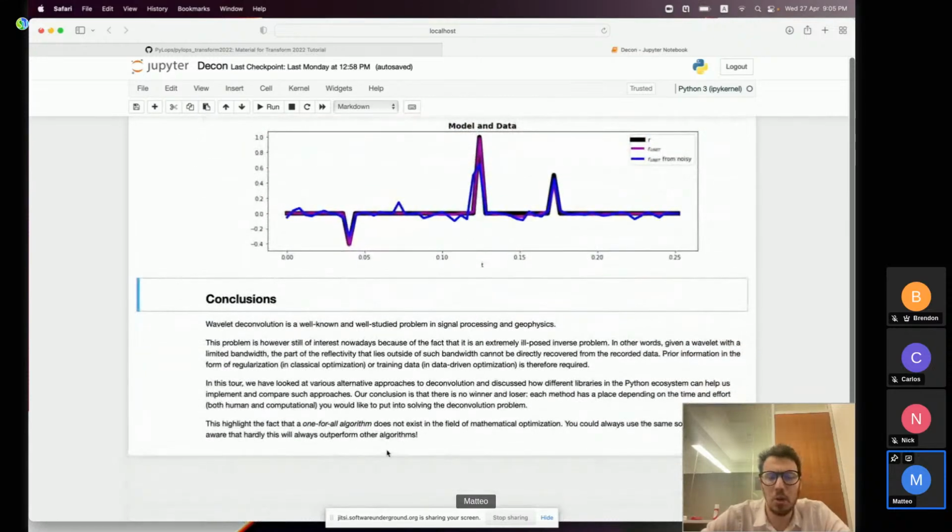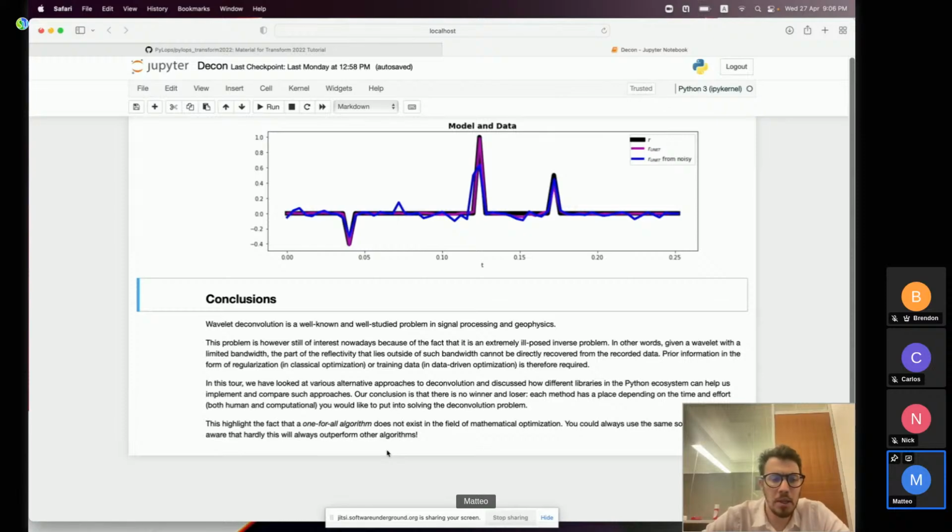So if you're interested, I think you can, in the next few months and years, hear more from us on more exciting and advanced topics. But for today, I hope you enjoyed the fact that we have been able to take a problem that has been studied from the 60s, 70s in geophysics, started from what has been used in the past, frequency domain, shown that if you do it in the time domain, you can actually get better results because you have way more flexibility, especially if you start relying on solvers that were developed in the last 10, 15 years by the applied math community, like the various proximal solvers that Nick presented.